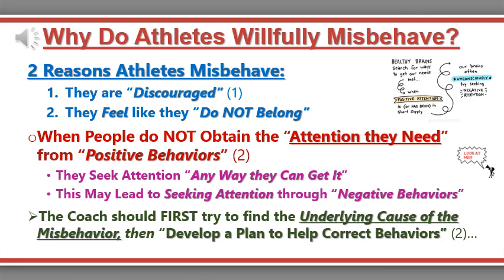All right? So if they're discouraged, you should try to find out why they're discouraged. Why do they feel like they can't do it? Is it they don't think they necessarily have the skills, right? Or maybe the goal's set too high. Maybe they have bad conditions at home. Maybe they were having a bad day. They broke up with their girlfriend, or boyfriend. They're having trouble with academics. They're having some trouble with some friends, right? Maybe they're just kind of discouraged with their role on the team.